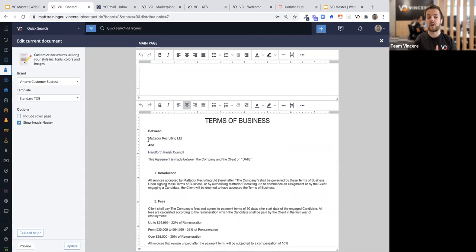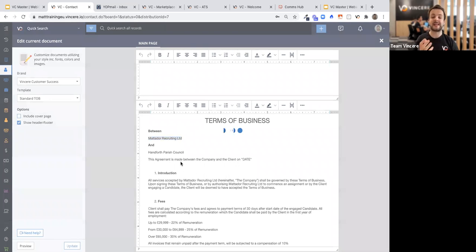And what we've got is wildcards. So these are basically your variables, your mail merge fields. So it automatically populates all the key details for me. So really, I don't have to do anything unless I want to make a change. When you're happy, you can go back to update, and then it takes you back into that workflow.